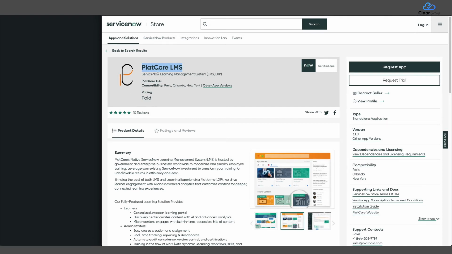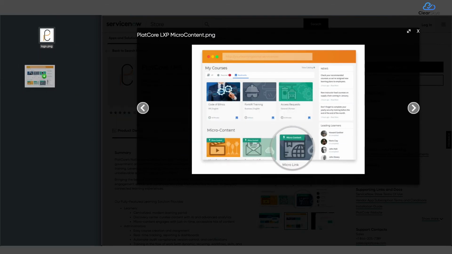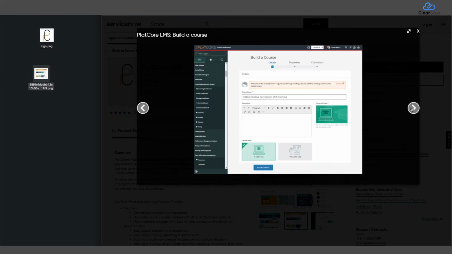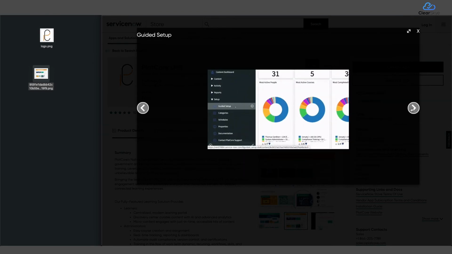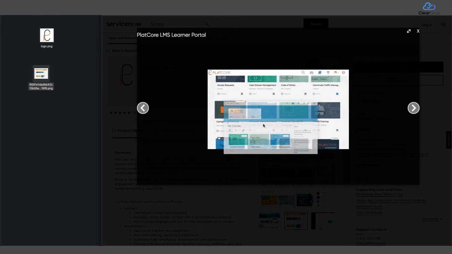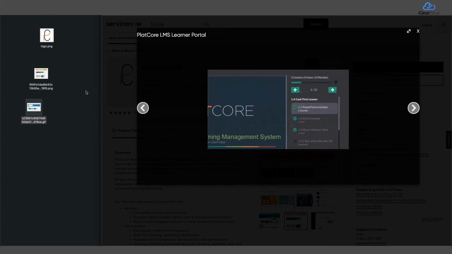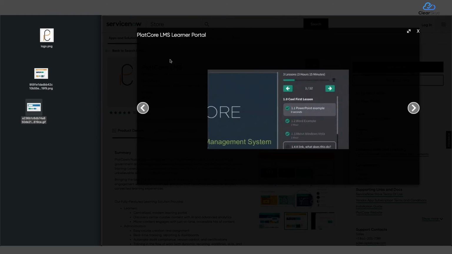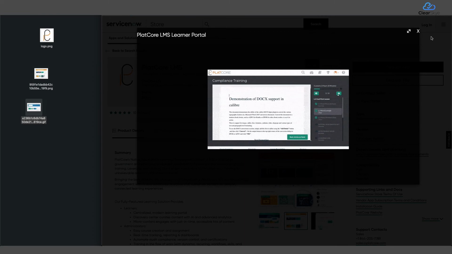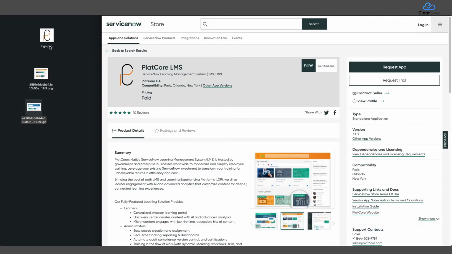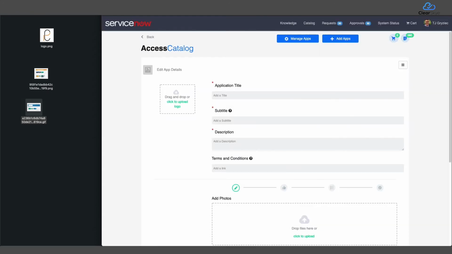So here you can see I'll just go ahead and copy these details, but before I do that, I'm just going to grab some of these images. So take this one and drop it over here, go ahead and click and possibly grab some of these also. So these are going to help add to the content that we provide to end users. And I'm also looking for this one because I'll show that we can also do GIFs and really bring the access catalog item to life. So let me go ahead and close this. We have a few pictures and then I'm going to just start copying details. So it looks like I have a little under 2 minutes. So let's go ahead and see how quickly we can get this done.